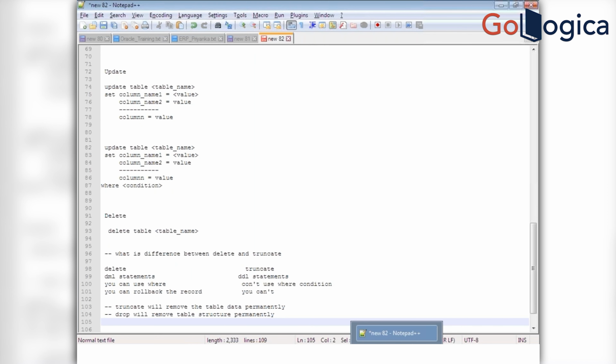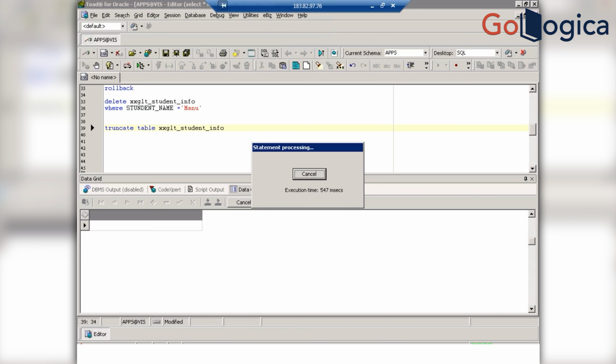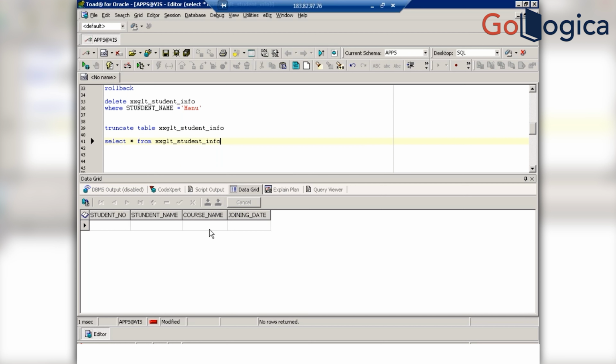Shall I perform something here? Now I will try to execute this. Truncate table name. Table truncated. Be careful when you are using these two. Once you perform it, you see no data.